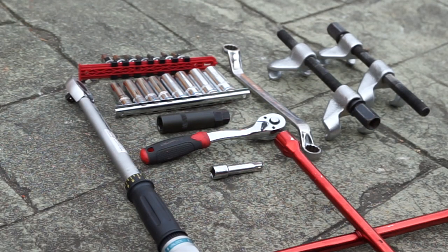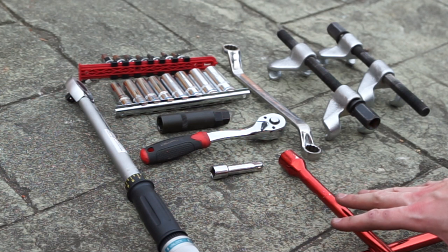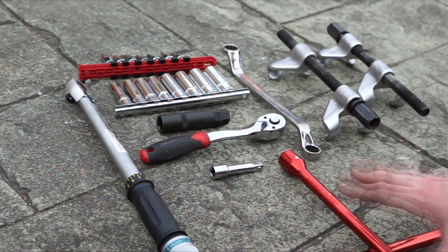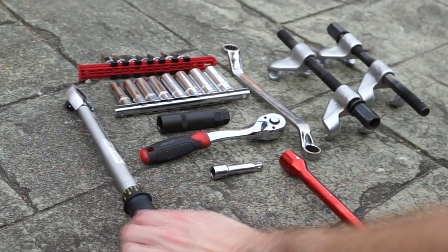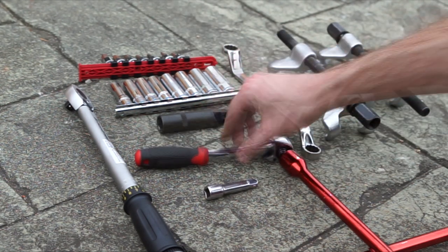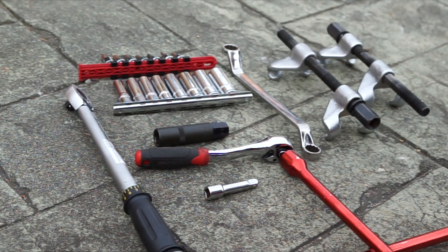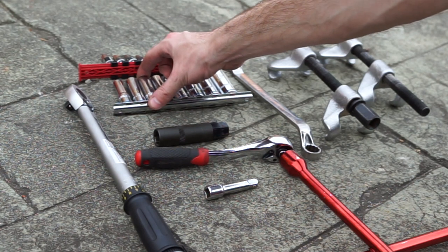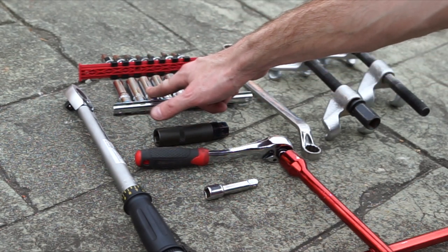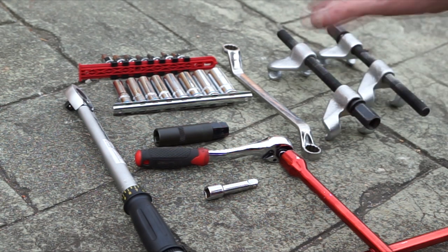The tools you're going to need for this job, in addition to a jack and jack stands, are a wheel brace, which we'll use to remove your lug nuts. I'll also use this to crack the 17 millimeter bolts on the bottom shock mounts, but you can use a breaker bar if you have one. You'll also need a torque wrench, a short extension bar, a ratchet, the socket for your specific wheel nuts, and a socket set. I only have up to 19 millimeter — the smallest socket you'll use on stock suspension is 14 millimeter, but I found on my coilovers the top mounts were actually 12 millimeter.